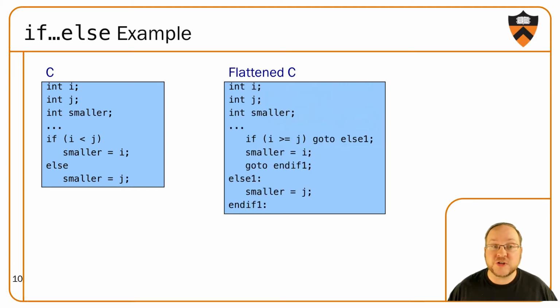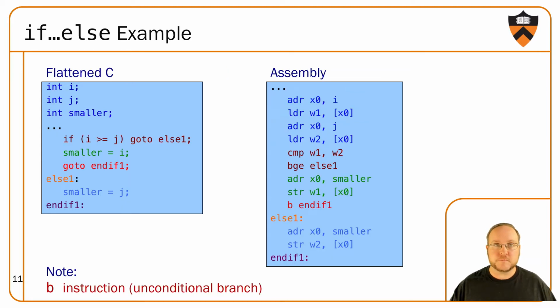Okay, so for the conditional, we invert the condition and jump over the consequent, just as before. For the consequent, we do it and then jump over the alternative at this point, because there's more code that comes after it before we finish the if statement as a whole. And finally, for the alternative, we write the alternative and we just keep going. There's nothing to jump over here. So now let's see it in assembly.